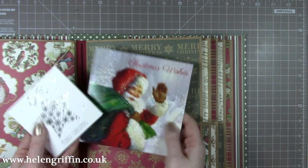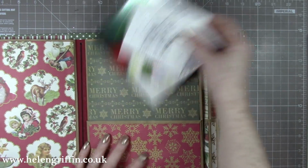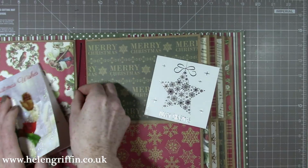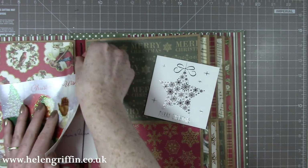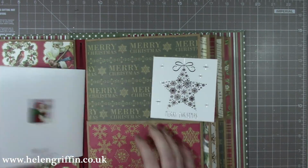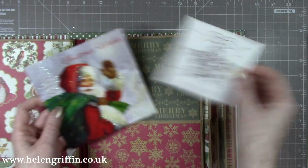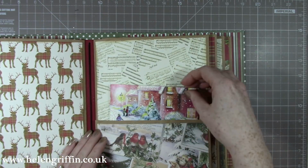So these are some of the Christmas cards that we received this year. So these can fit inside here, and they can also fit on this elastic here that I've put on there. So it's kind of like a merging of a traveller's notebook style mixed in with a traditional mini book album. So these are going to be really handy for sticking in all your extra bits and bobs.